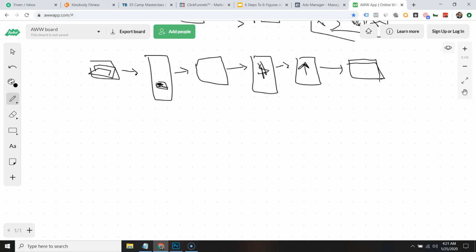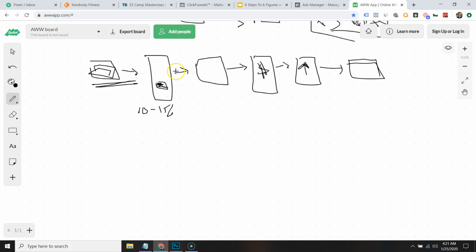Now, each one of these pages represents a step in the funnel. Okay, and you want to optimize as much as possible for each step. We already talked about your ad and your testing metrics here. You want to have benchmarks to understand what a good funnel is. So on this page, a benchmark that I like to say is 10 to 15%.